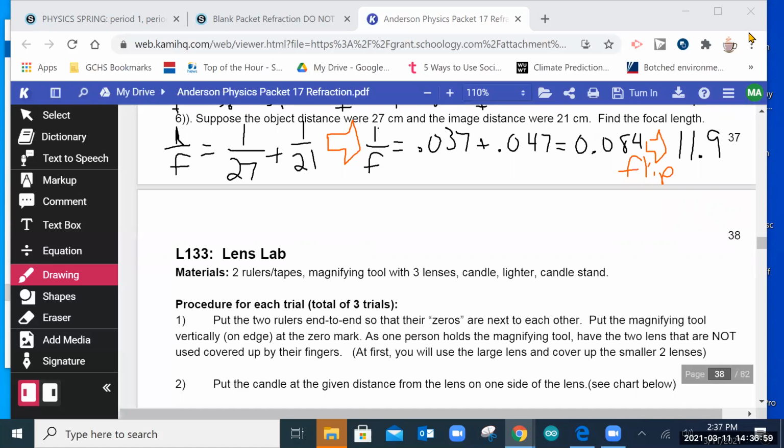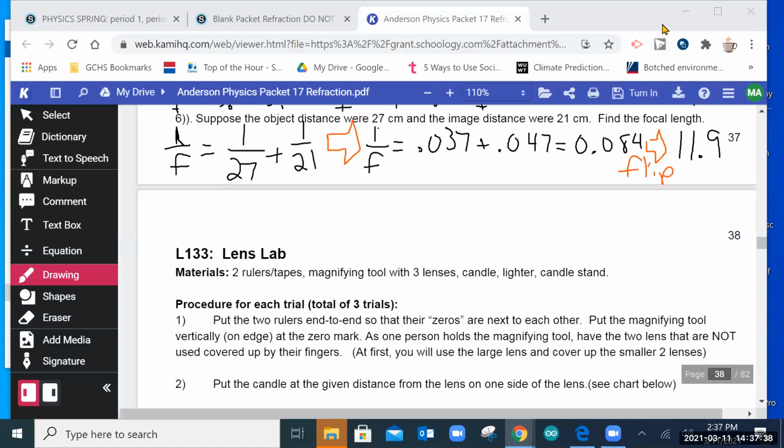Okay, and then I'm going to put a lump of clay right there, and I'm going to have my lenses. Remember, there are 3 lenses here. I'm going to put them right there. Okay, so at the 0 mark, we have the lens. We have 0 through 27 going this way, and 0 through 27 going that way, for 27 centimeters, that is. And then I'm going to get a glowing object known as a candle, and I'm going to put it way down here at the 27 centimeter mark, right there.